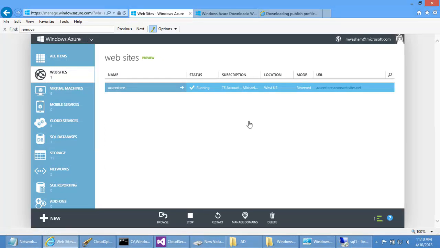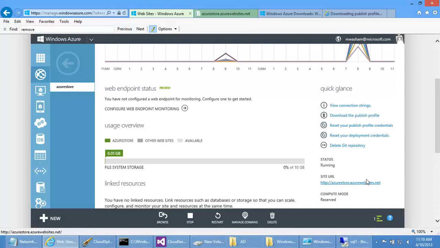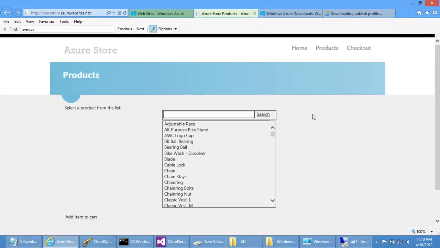So I have a really cheesy website called Azure Store. As you can tell, I put a massive amount of work and design into making this work. But one thing it does do is it uses SQL full text search. So if you're using SQL Azure today or Windows Azure SQL Database and you wish you had full text search, this is why I chose SQL Server, because it does. I can put SQL Server in a VM and I can have full text search.